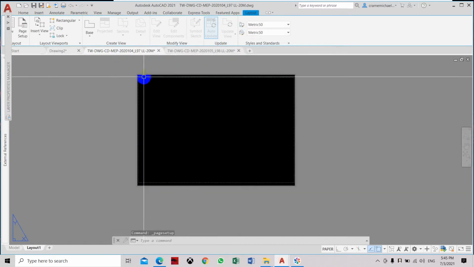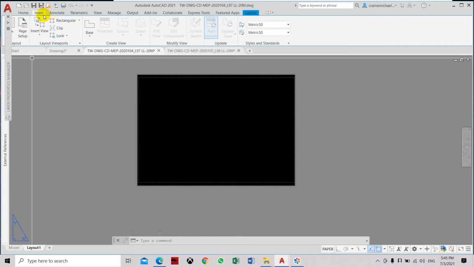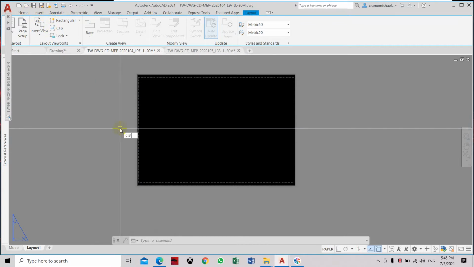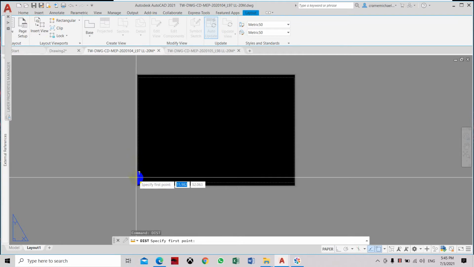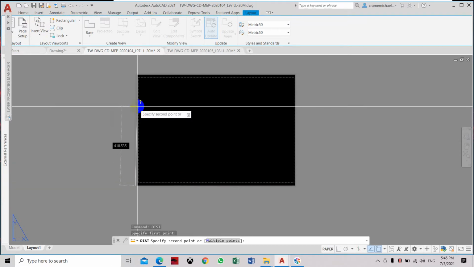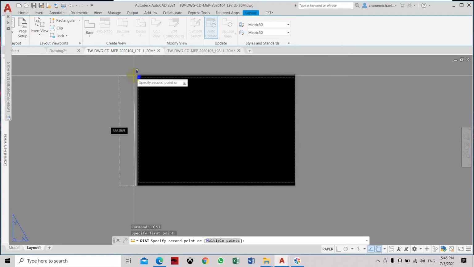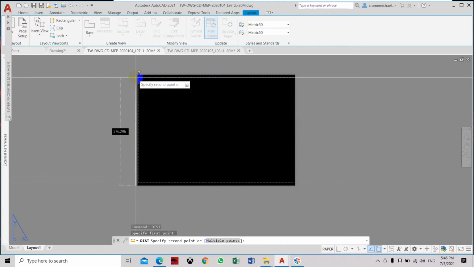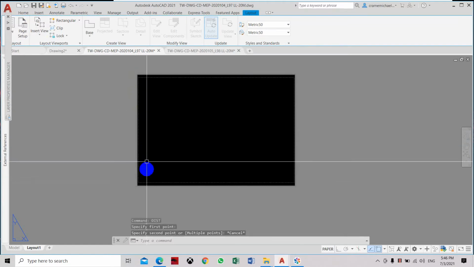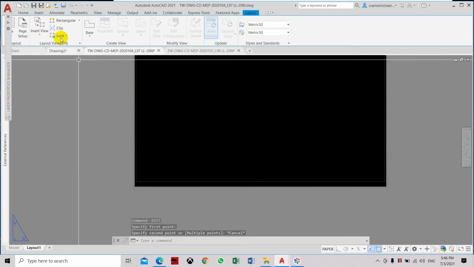Now if you measure the length of the paper, let's go to distance. Let's set distance. Click one point from this side until this side. You can see it's about 841 mm. This broken line is your paper space.